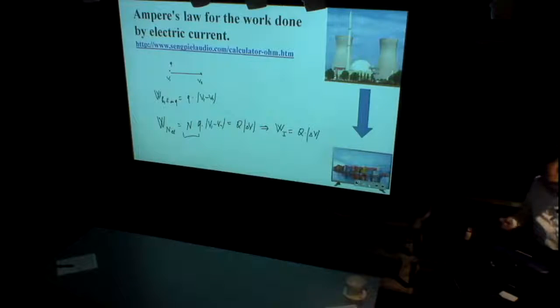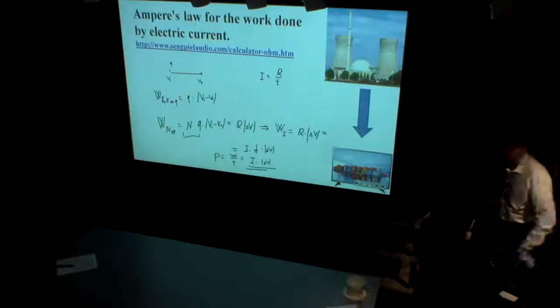So now, what can we do? According to the definition of electric current, that thing we can measure, charge and time related, so we can replace charge with current times time. But this is the work done over a certain period of time. In practice, we don't usually use work, we use power. Power is the work done by a force or a system per second. This is the official definition of power, well, average power, if the electric current is constant. So what we have is a very simple expression.